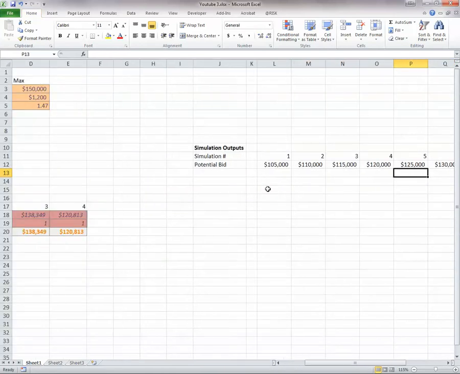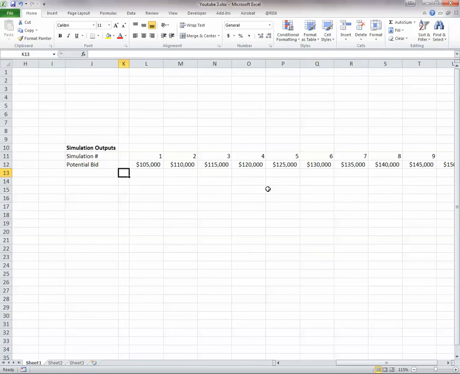For the next thing we want to know is, for each one of these scenarios, what's the mean profit? What's the standard deviation of profit? Let's say, what's the probability the profit is less than some number?